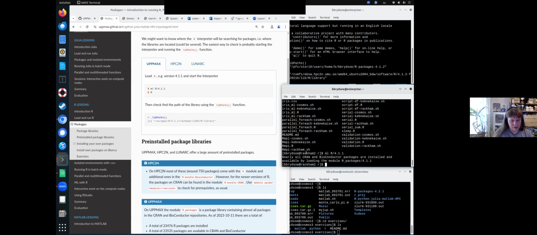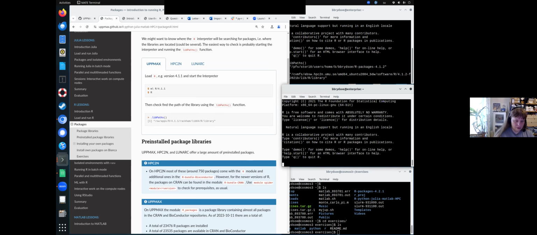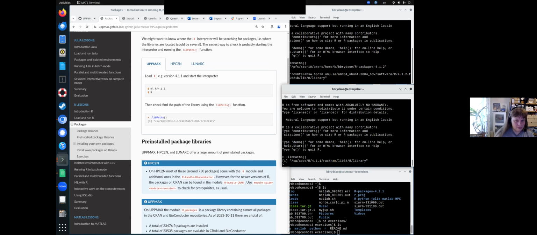And you see here on Rackham, this is in UPPMAX, I just load the R module without any prerequisites, and it tells us also that most packages are already included. And here I haven't installed any R packages.